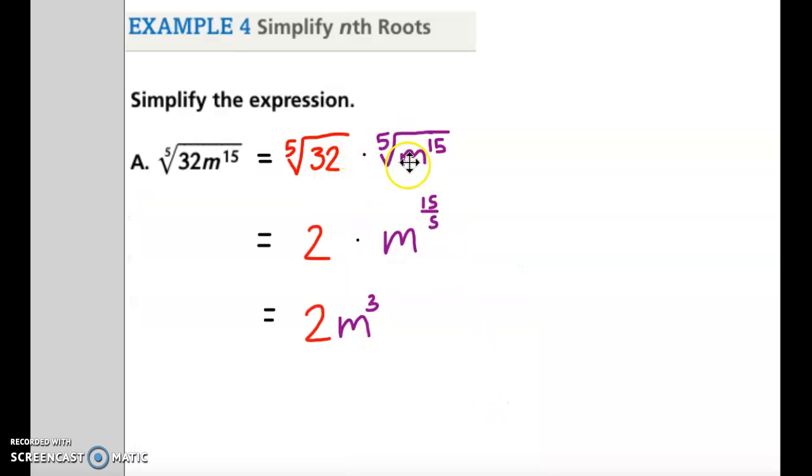Now this is kind of the opposite of what we had been doing. We had been going from denominator, index, numerator, exponent. Now we're going the other way around. Index, denominator, exponent, numerator, simplify, and there I have the simplified expression of this problem here.